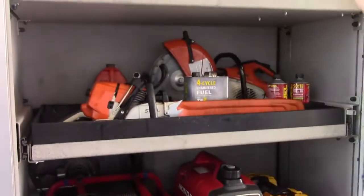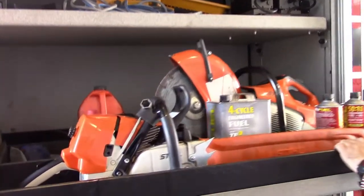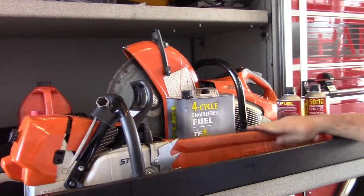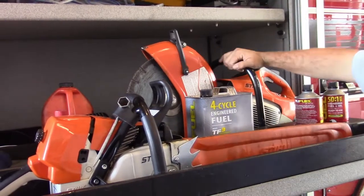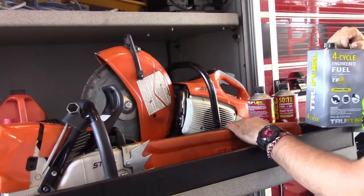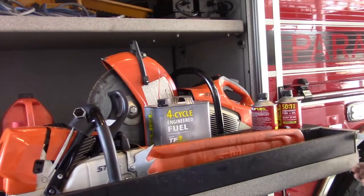Moving on to the next side of the truck. Got some cutting tools here. This is a chainsaw. We'll use these on roof ventilation. Say if we gotta get on top of a roof and cut a hole in it, this is what we'll use. We got a garage fire and the garage door still up. We'll use our K12. I'll move this can out so you can see it. This is mainly for cutting metal if need be. But I've used one of these to cut garage doors open. It's a pretty handy tool.